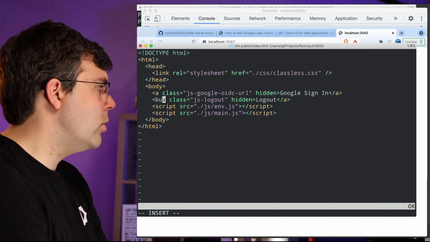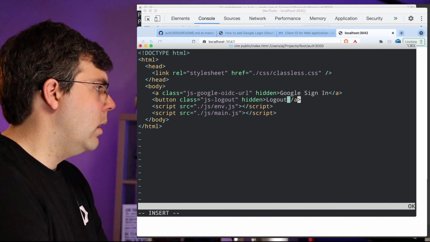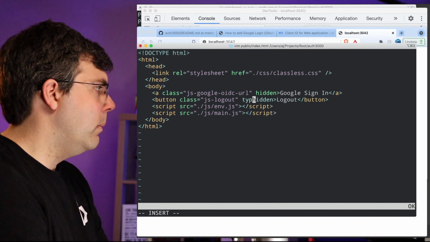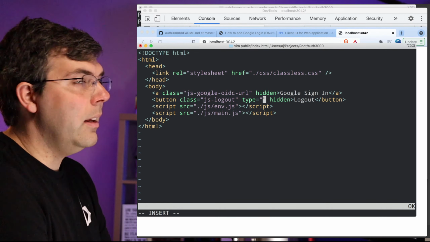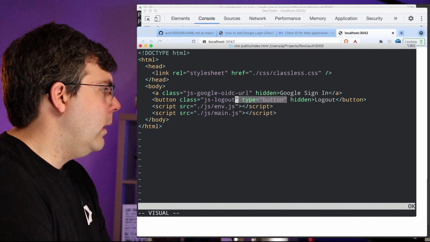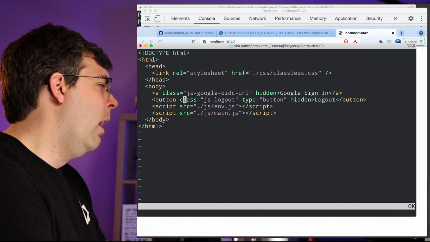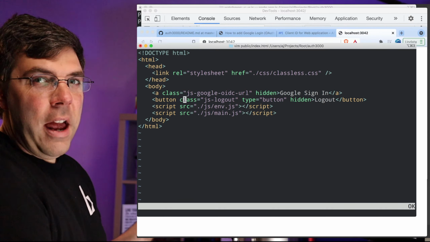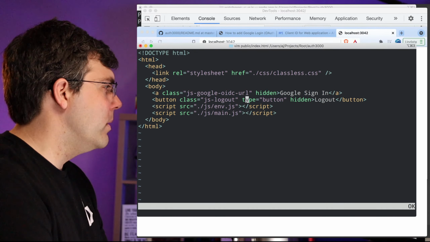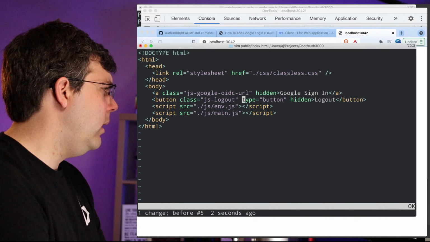Okay, and then we need to make sure that this button is of type button, because the default type of a button is submit. And we're not in a form here, so maybe the default type would be button. But there's no default action for a button. It's just, you know, you click it and it looks like it gets clicked and that's it. So I think maybe I want to put the type ahead here. I'll leave it there, whatever.